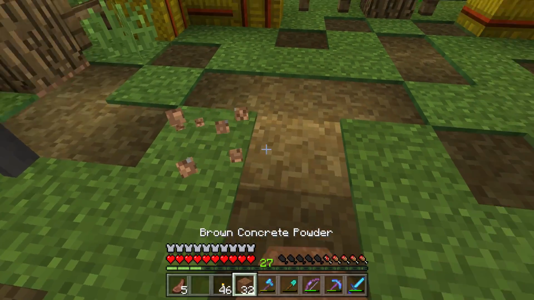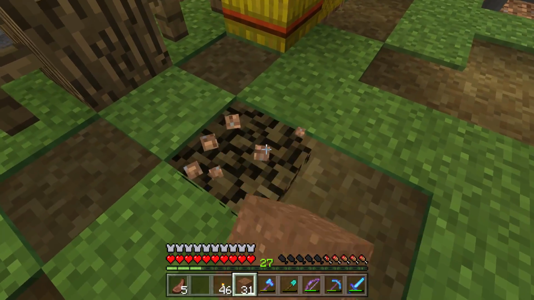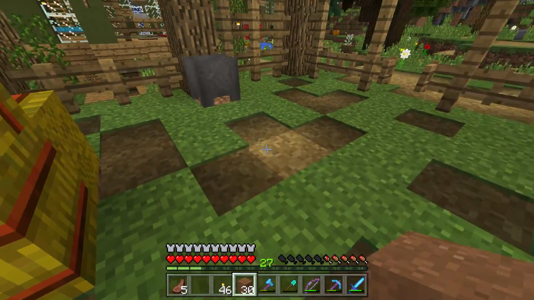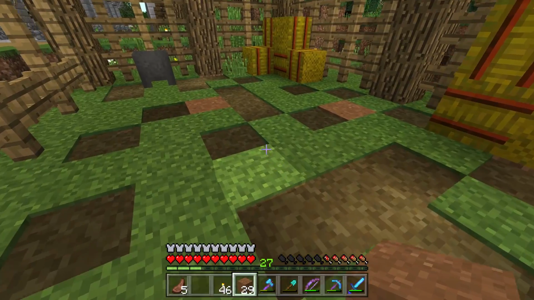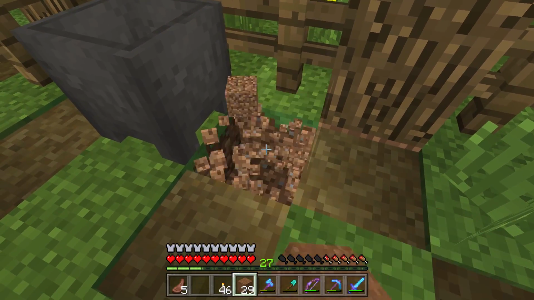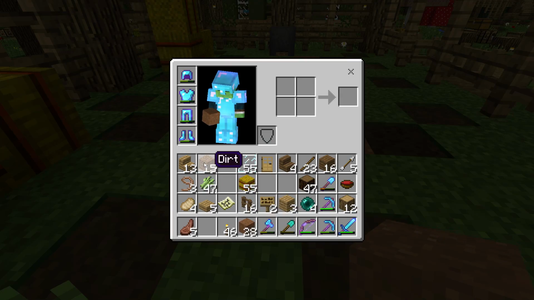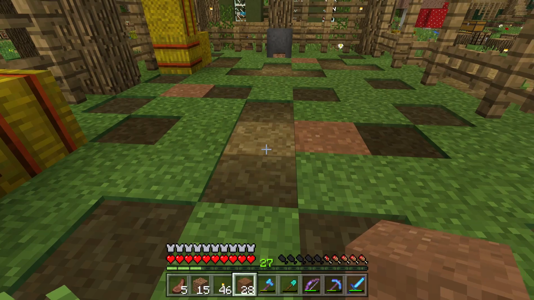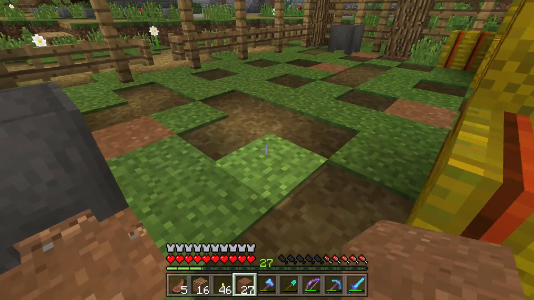Now, I was thinking, will this look good in here? Oh, it kind of looks like mud. Ooh, I kind of like that, actually. Yeah, it looks like mud, doesn't it? Oh, I might want to actually put some normal dirt in here. No, we don't have coarse dirt. Dang it. Yeah, I like that.